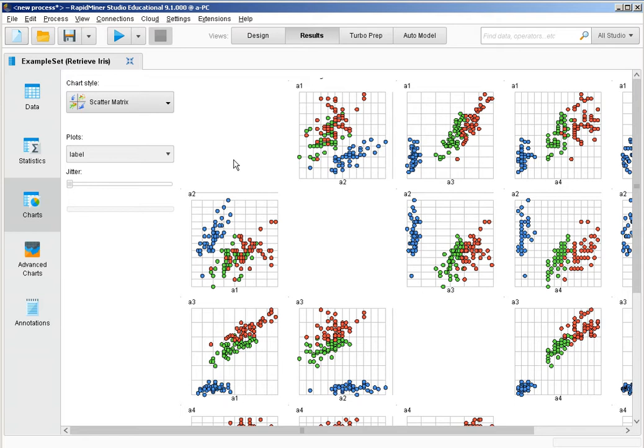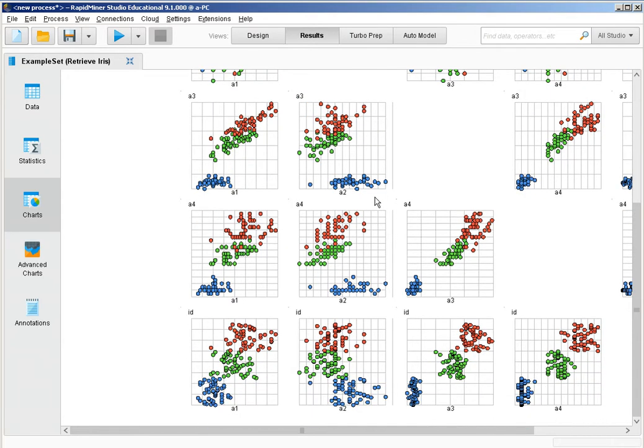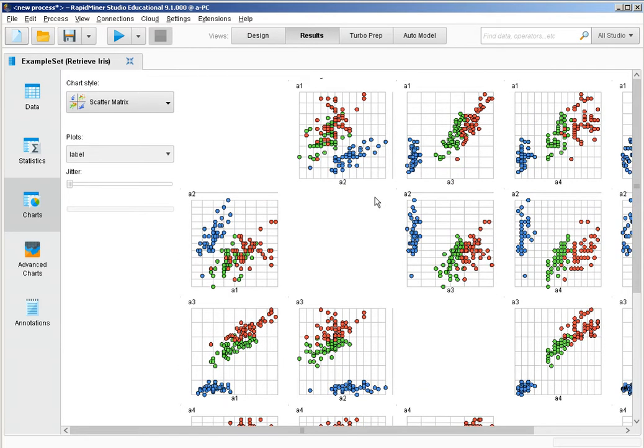I can see visually, for example, that for A1 and A2, there are no very clear patterns here. I may be able to distinguish the blue from the other two, but the other two seem to be quite mixed here. However, using A1 and A3, I could very easily tell apart the blue flowers, which I think I remember were iris setosa.